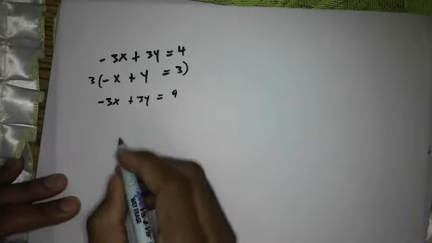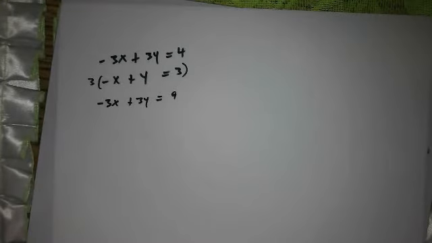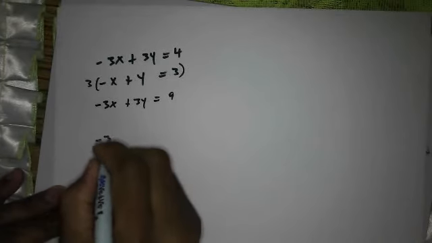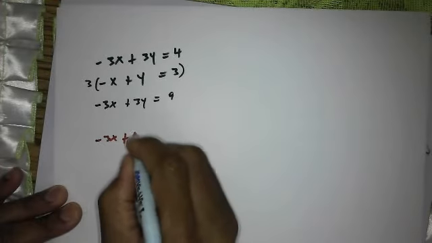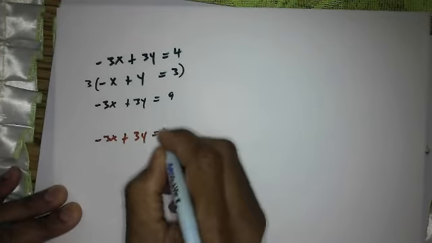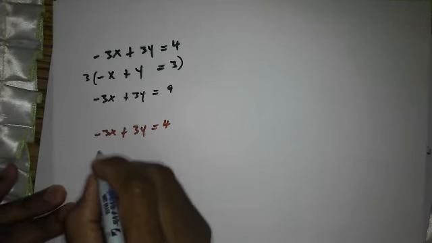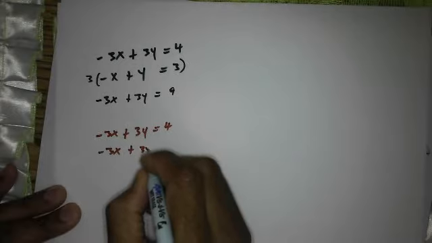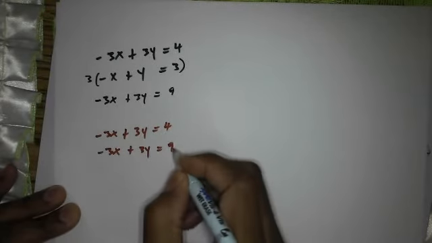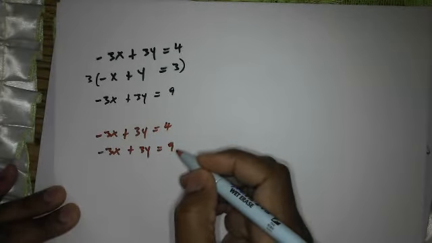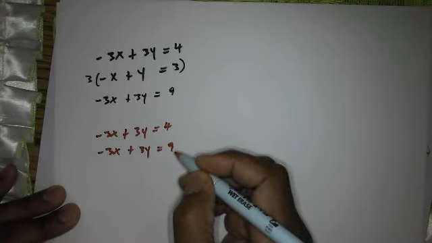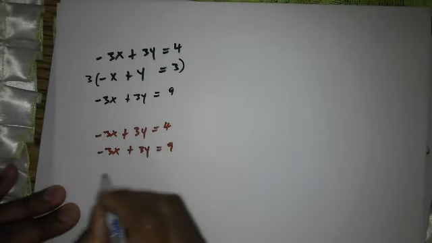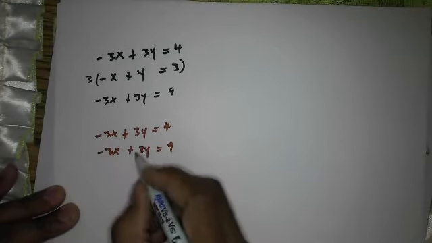So the two equations that we are working with now, let's put that in a different color. That would be negative 3x, which is this, plus 3y, which is this, equals 4. And then we would have negative 3x, which is this part here, plus 3y equals 9. And there seems to be some issue with this equation here. It doesn't seem to make much sense. But let's see. Okay, so the signs are the same in both equations.